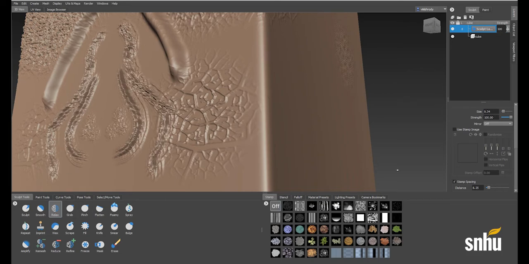Each one of these options will have simple settings over here on the right. Remember to add more layers as you're working. This will allow you a lot more control than if you work on the basic cube settings.